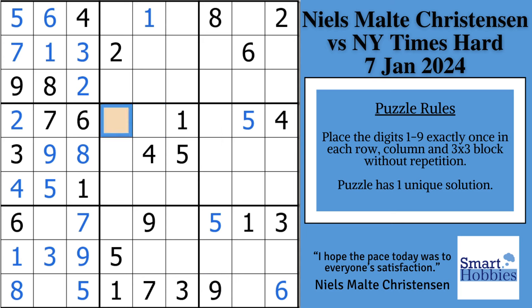Then he looks in block 8 and says, okay, that can be a 2. With these 2s, you can solve for a 2 right there. And then he's looking at column 5 going, I need a 6 and a 3. The 6 has to be there because the 3 is already right there. And he solves for a 3 up there in block 2. And then he switches over and says, oh yep, I remember this was a 3 and a 7. So that's got to be a 7, that's got to be a 3. And we're going to remove those colors. Then he's able to solve up in block 2 for where the 7 can be. And then the last digit in block 2 is a 6.